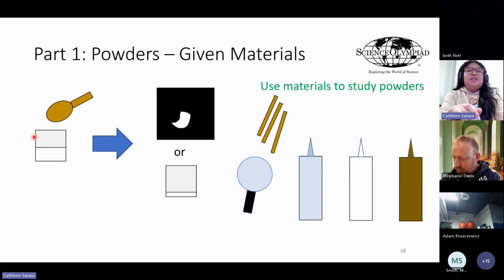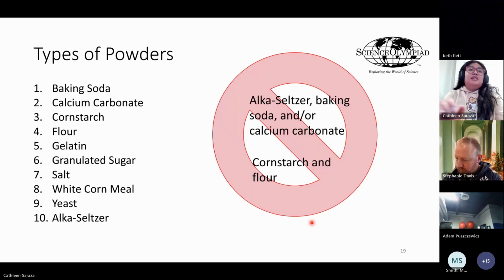As I said before, you use a spoon to put a small portion on either the black paper or the cup, and then you use the materials to study the powders when they're both wet and dry. They're able to ask for more of the black paper, the empty plastic cups, the toothpicks, as well as the spoon. There will be an ample amount of liquid in each of these bottles, but they can always ask for a different bottle or help opening the liquid bottles as well.